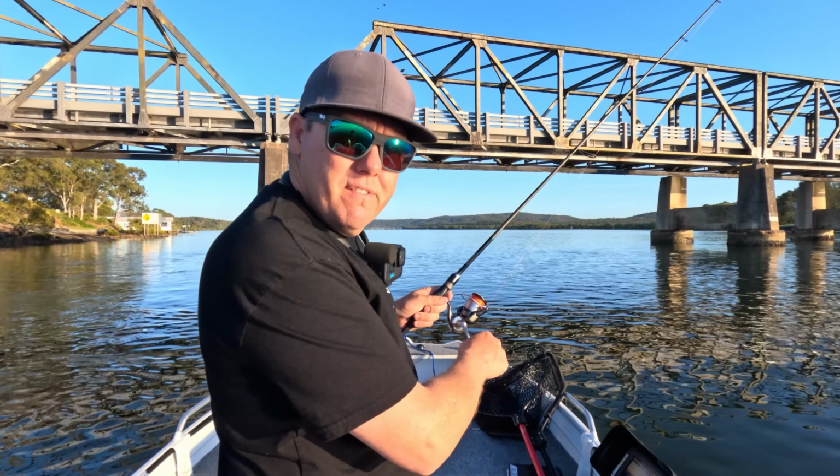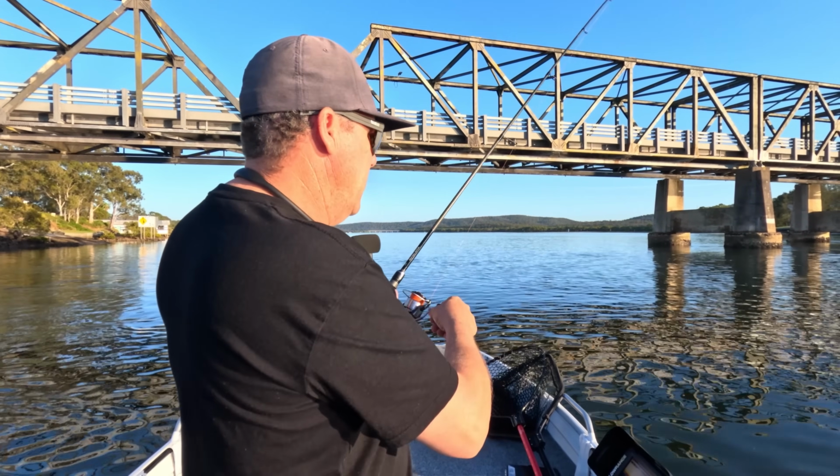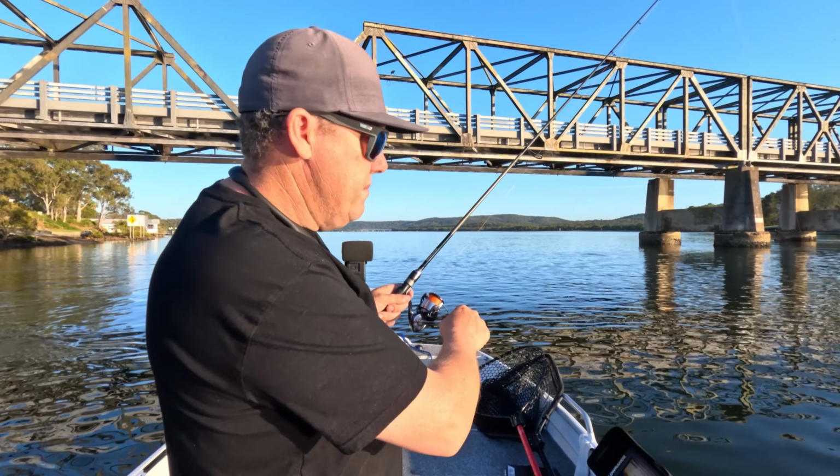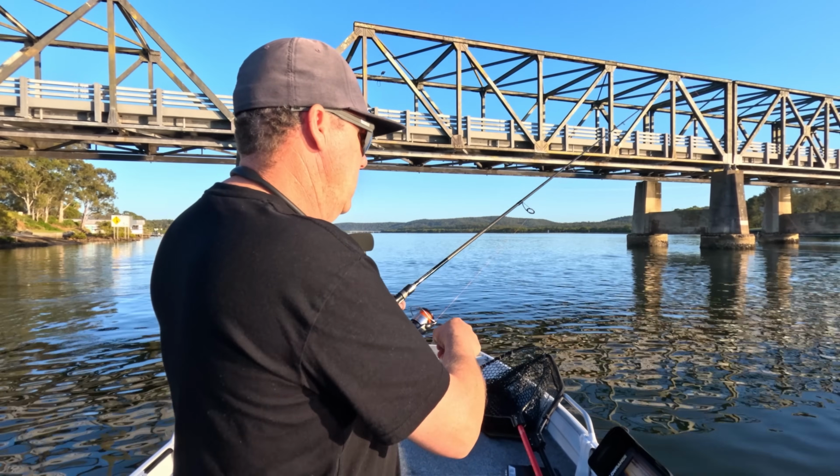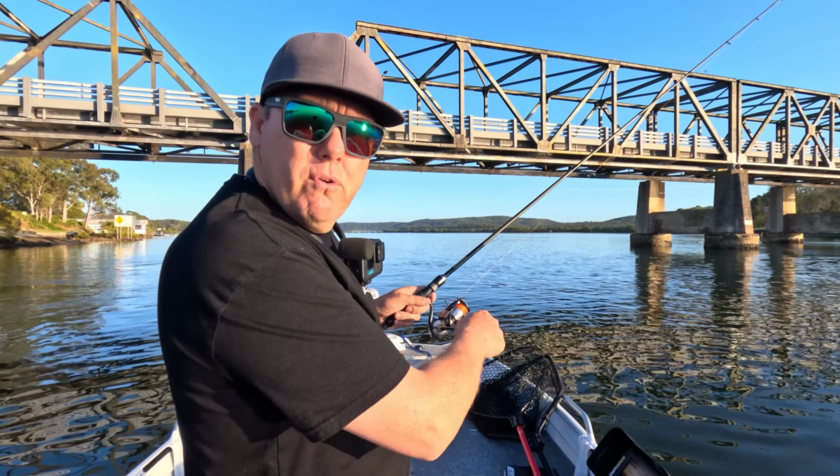Right, so a couple of bites so far, not too bad. Nothing big. A couple of small soapies and a brim. Beautiful morning anyway before the wind gets up.